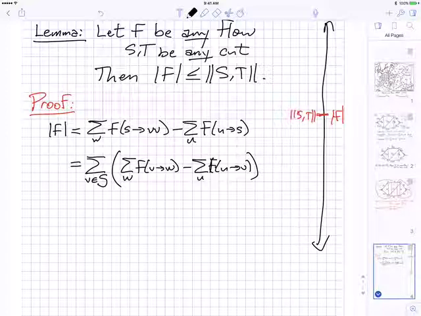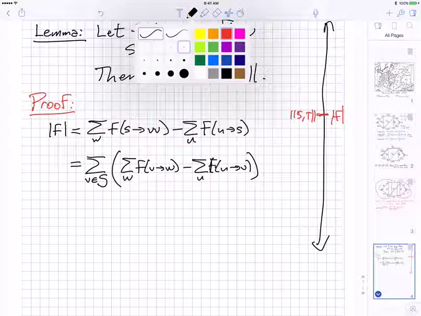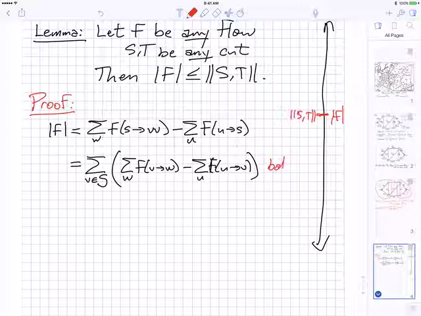One of the terms in this sum is when V is the source vertex. That's already written up here. For every other vertex on the source side, because of the balance constraint, this expression is equal to 0. So that equal sign is because I just added a bunch of zeros because of balance. This is by the definition of the flow value.